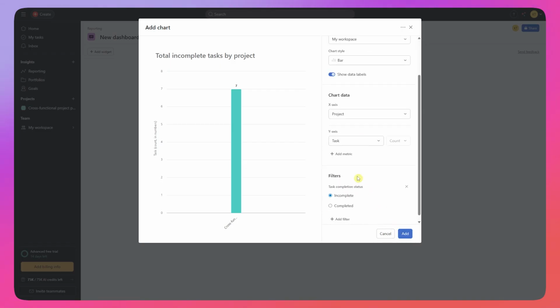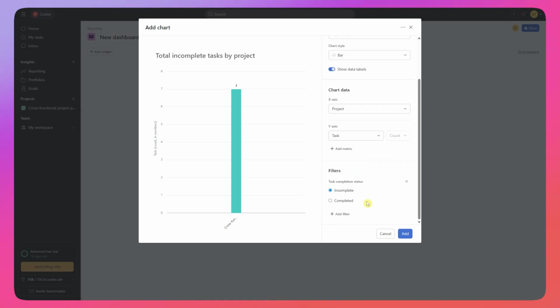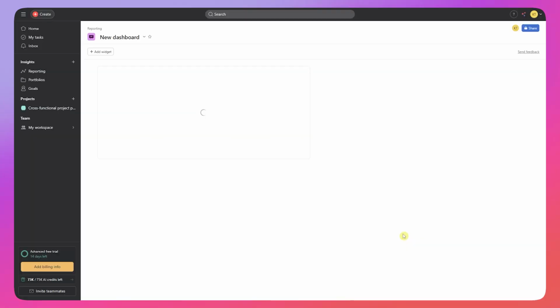So depending on what you'd want. In my case, I'm fine with this. So I'm going to click here on add. And it will now be added, as you can see right here. So instead of exporting to spreadsheets, you can see progress, bottlenecks, and workload directly here inside the reporting under Insights. And basically, this is where you'd be able to add custom widget.